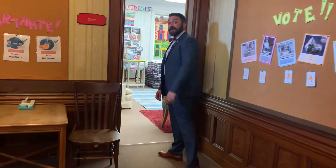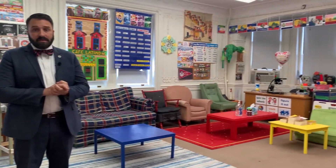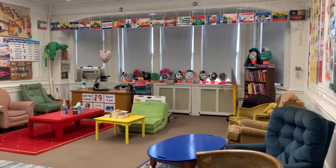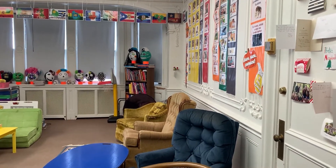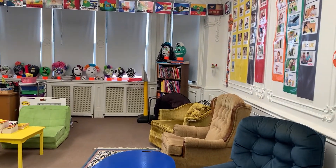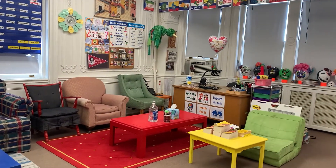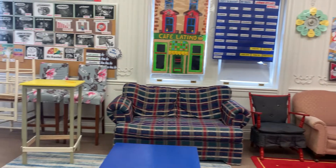Here's our middle and upper school Spanish classroom. Our students start taking Spanish as early as pre-kindergarten for the three-year-old classroom. Students from pre-K all the way up to fifth grade take Spanish. Then once they get into middle school and up into high school, they get to choose between Spanish and French. As you can see, this is a super fun classroom. Our Spanish teacher likes to do more of an immersion style class, where instead of memorizing conjugated verbs, she uses a more lifestyle approach for students to understand the Spanish language.